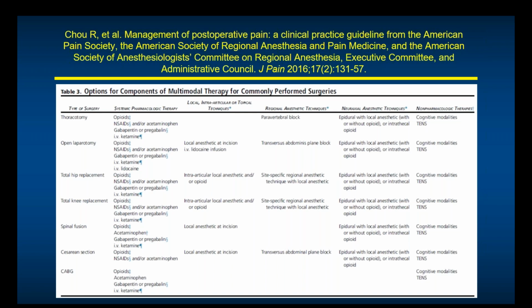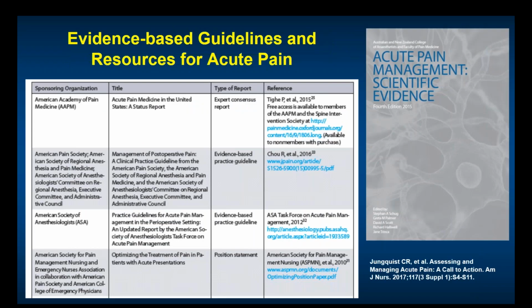Relaxation therapy, and hypnosis and biofeedback, both with acute and chronic pain. But these are often difficult to practice in an acute care setting and are most often used in a chronic care setting. And then there are other evidence-based guidelines and resources for acute pain, and we actually published an article last spring in AJN on evidence-based resources for acute pain. So here are further evidence-based guidelines that give recommendations and support the treatment of acute pain and multimodal analgesia.